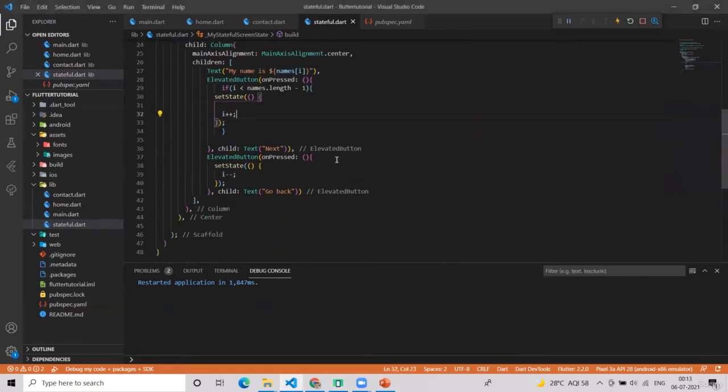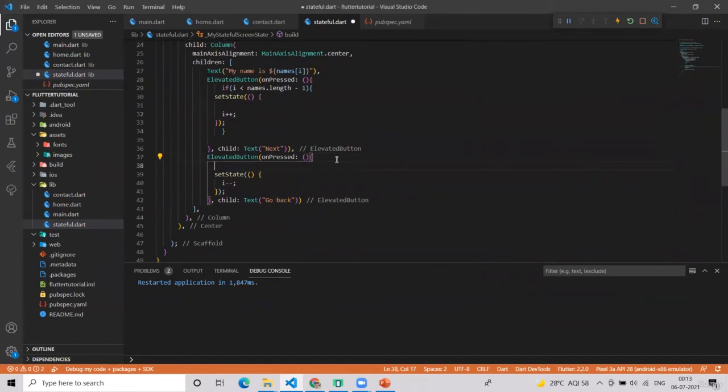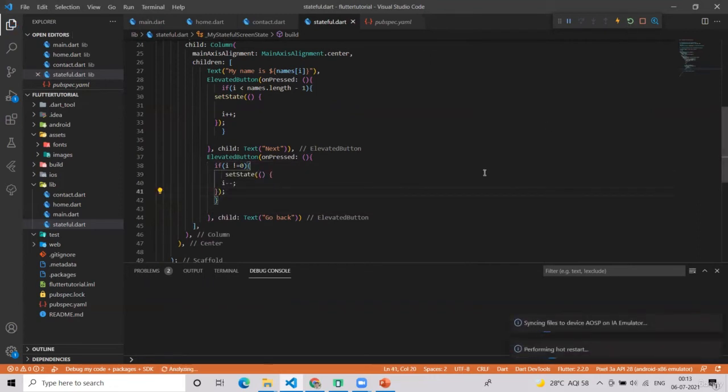And similarly, go back. When we are going back, we have to check if i is not equal to 0, then minus. If it's already 0, then we cannot go further.